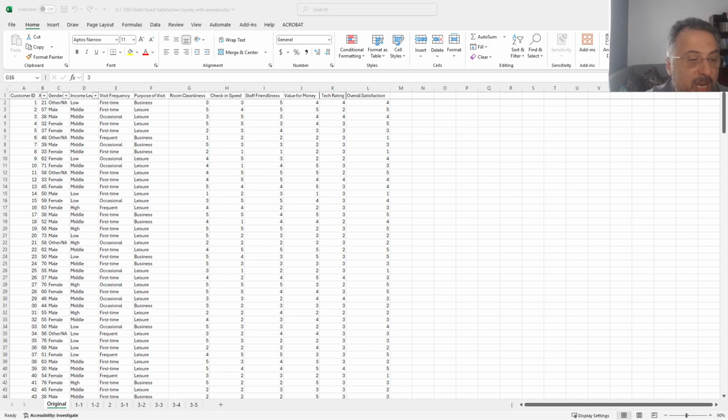You can do regression analysis. For example, you can try to predict overall satisfaction based on other variables. I mean, there is not a lot of data for very good regression analysis, but at least you can have some idea of what most affects overall satisfaction, which we might do with some correlation analysis.